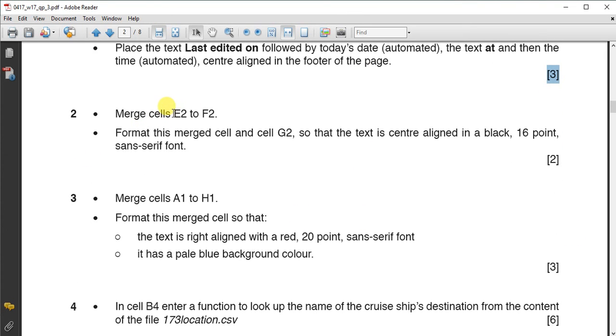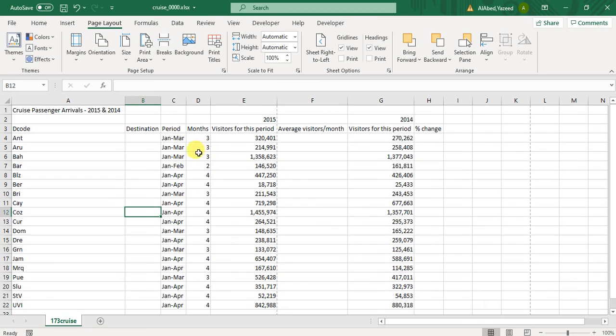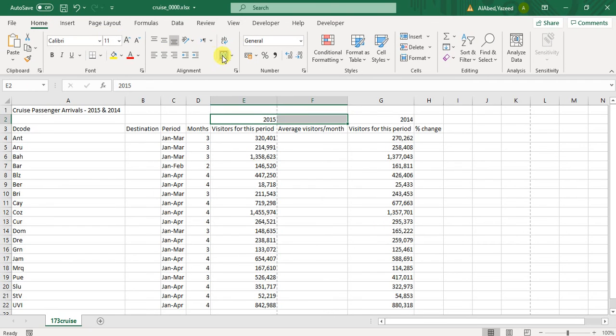Merge the cells E2 to F2. Format this merged cells and the G2 so that the text is center aligned, black, 16 sans serif. Sans serif, as you know, it's Arial. Let's do it from E2 to F2. Here, merge and center.